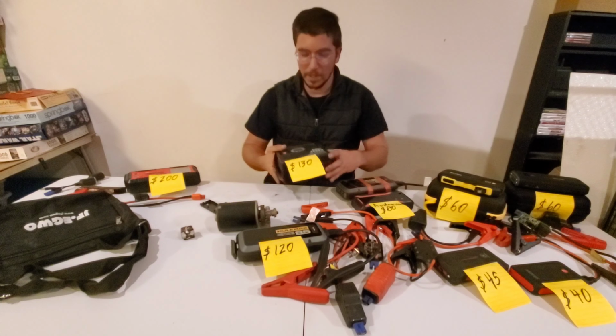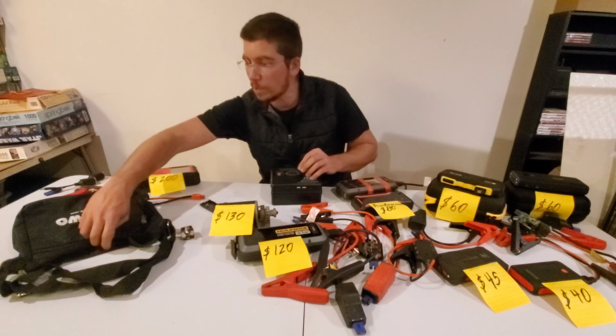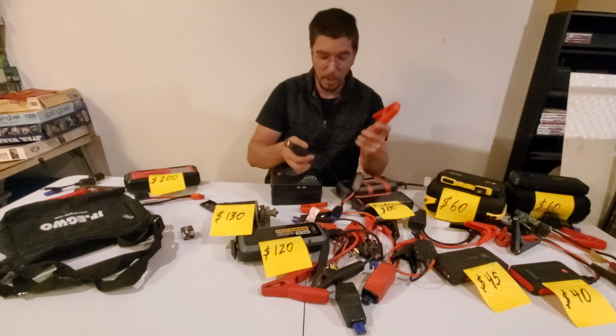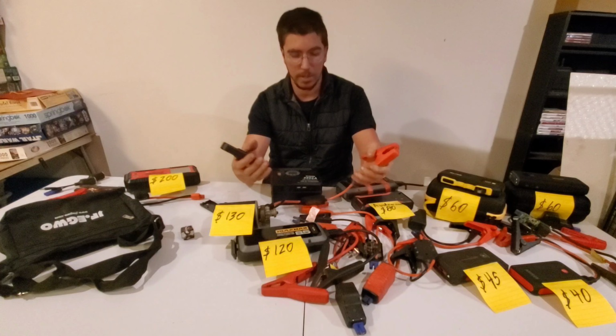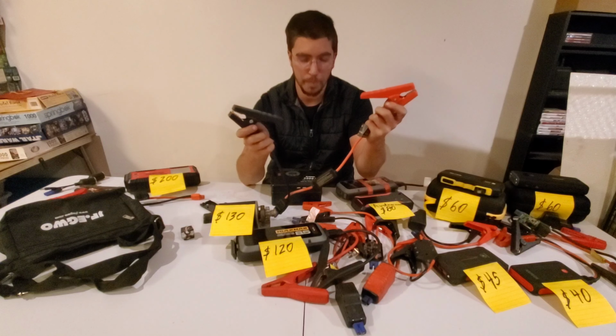So, this is one of my favorite booster packs ever. And like I said, I actually bought myself one. Look at the size of these. At $130, these things are no joke. They're absolutely ginormous behemoths.